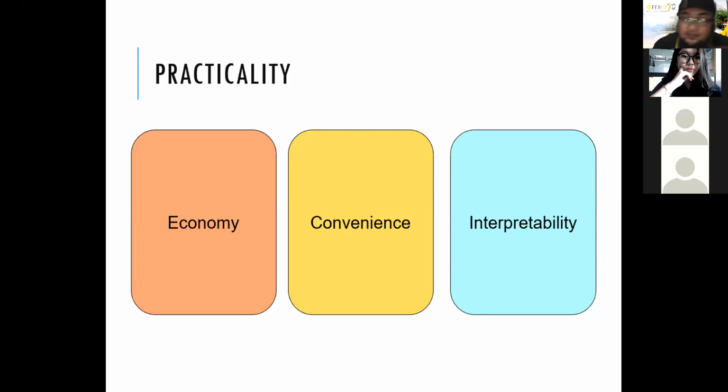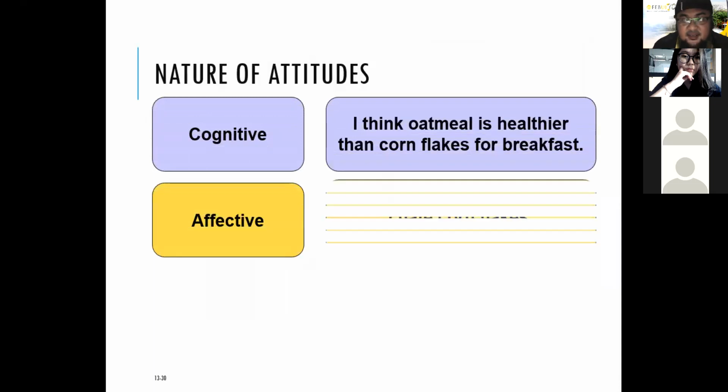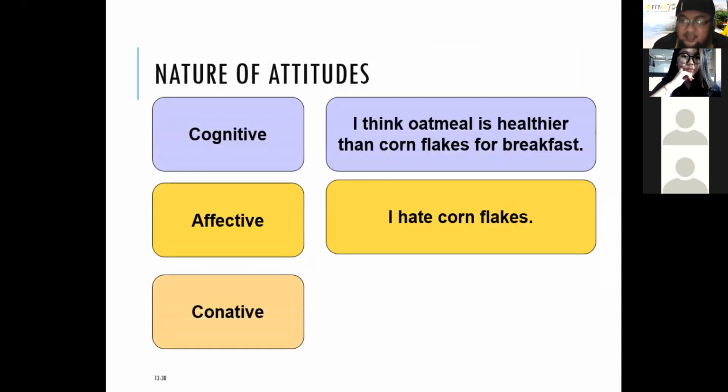So that's the practicality. As for the scales, most likely you want to measure something that is latent, something that is not directly observable, through indicators that are observable. In measurement, for example motivation, attitudes, you cannot directly observe attitude. You cannot directly observe motivation.